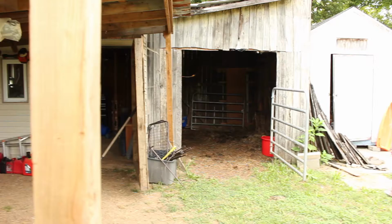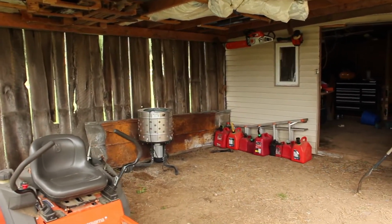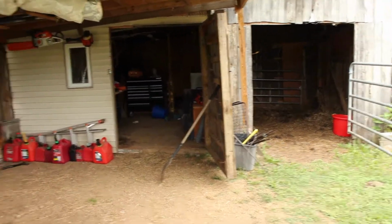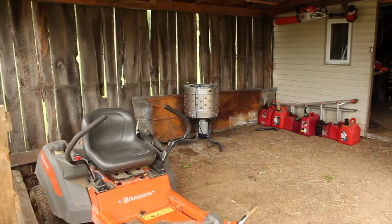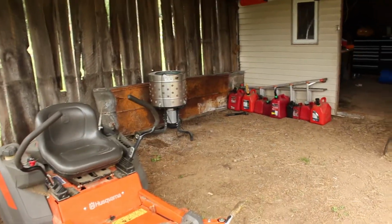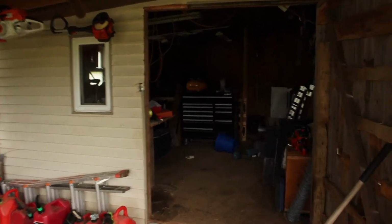Okay, so like I said, this is what we have to work with. And we do have a plan. We're going to be moving a lot of things around, but obviously Beulah is going to stay here. But the plan is to take what we are currently using this space for, which is mainly storage, like for our lawnmower, for our four-wheeler, for our big stuff, and move it here inside the workshop. So we're going to take down the old stall. Sorry, it's really dark. We're going to take down the old stall and we're going to park everything in the back of this area.